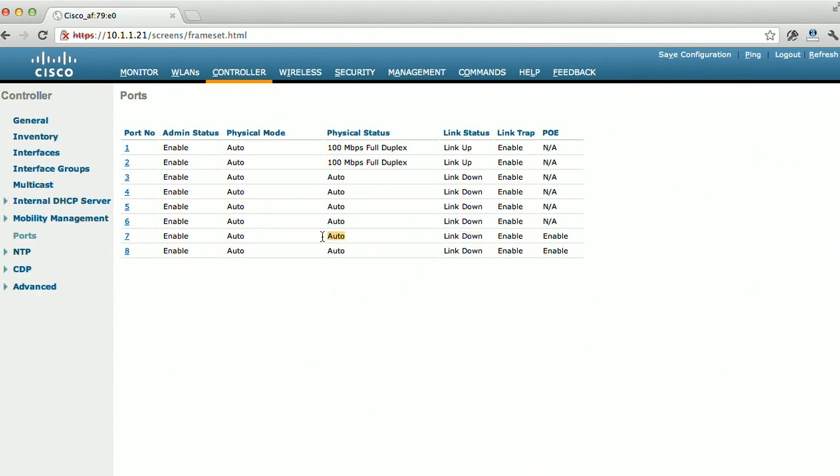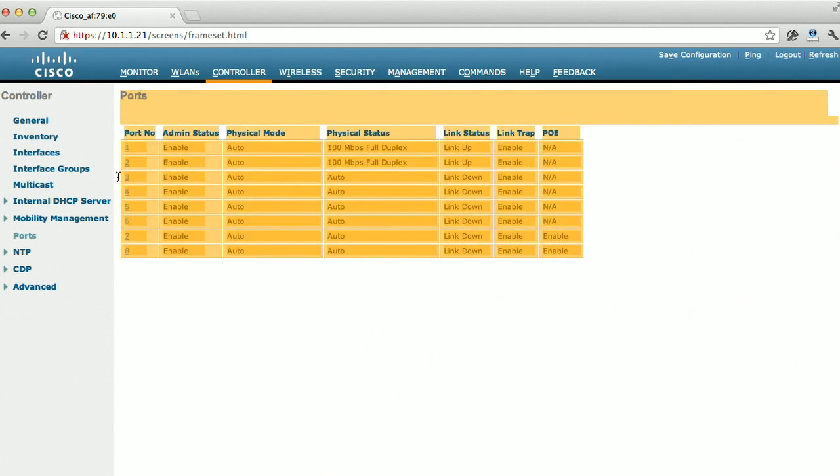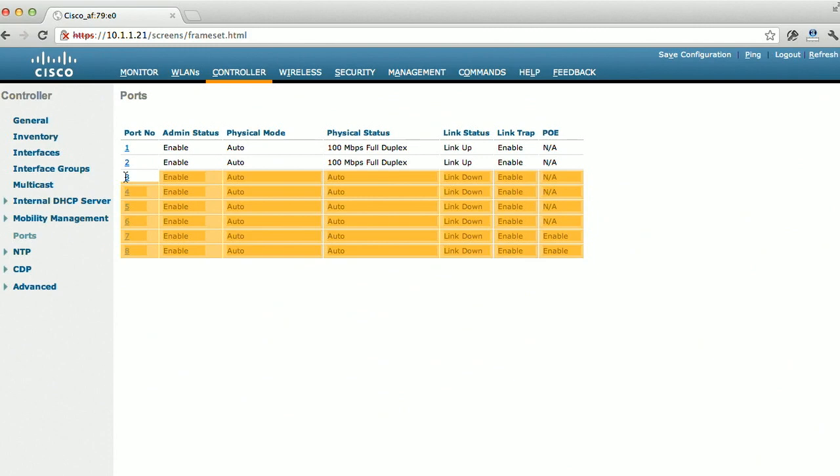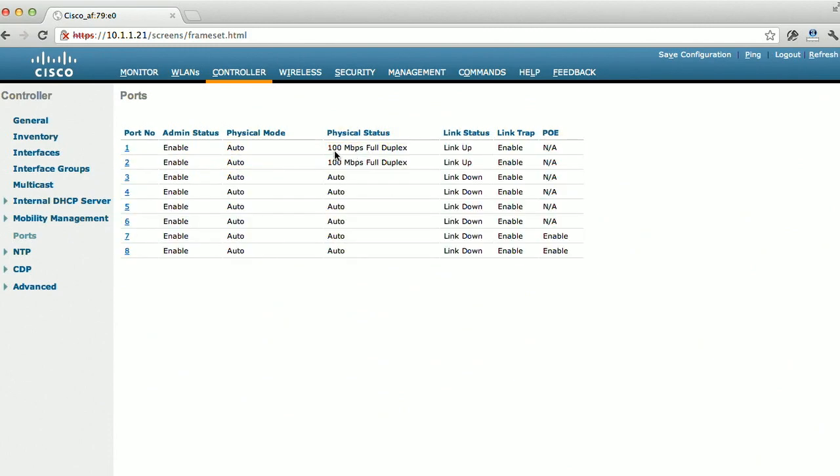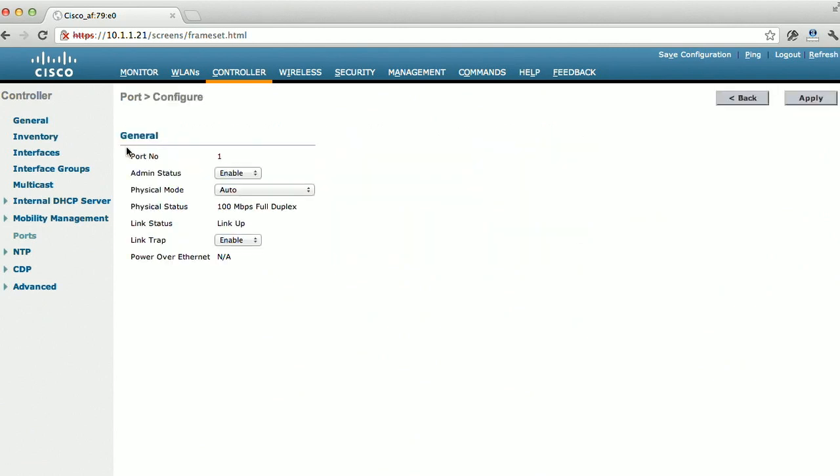The physical status is in automatic. Physical mode is in automatic. The administrative status is enabled. I haven't disabled the port manually, but the link is down on ports 3 through 8. Ports 1 and 2, we can see that the link is up, and we have 100 megabit full duplex automatically negotiated. And I can click on any one of these ports. So I can manually disable the port.